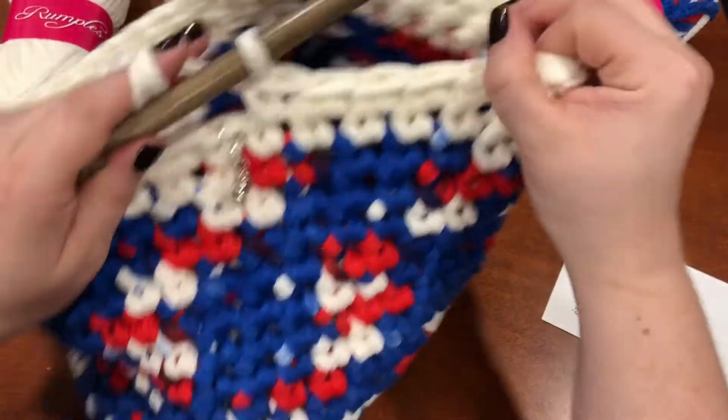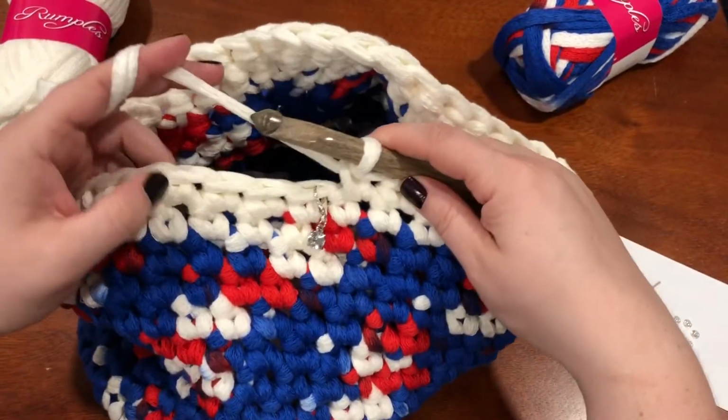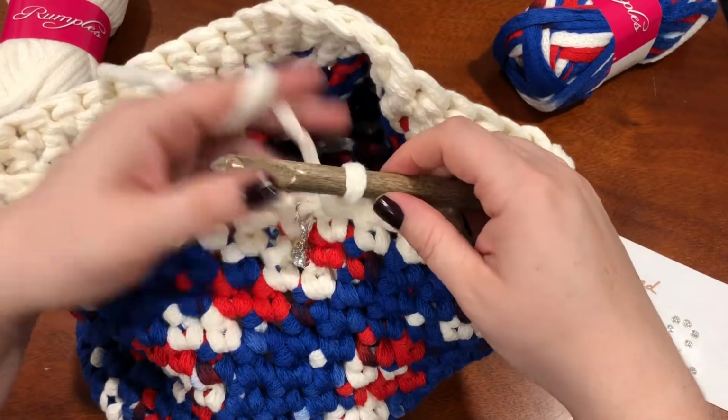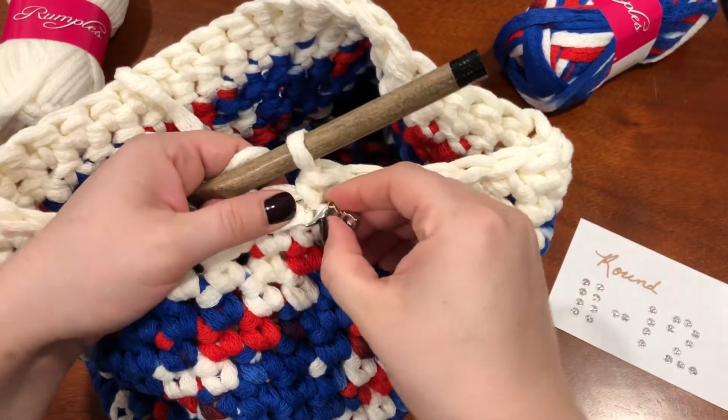All right, now to start row 13, we're going to be starting to form the base of these handles. First things first, we're going to move our stitch marker.